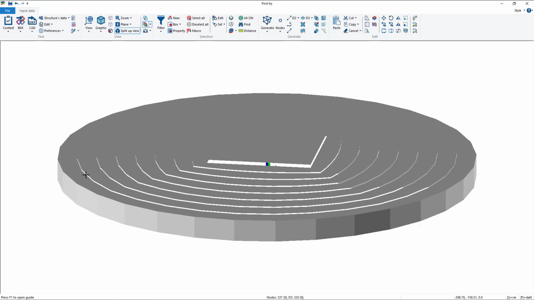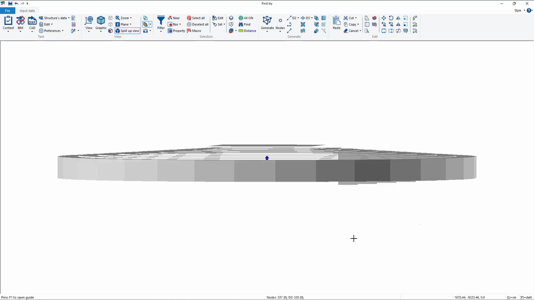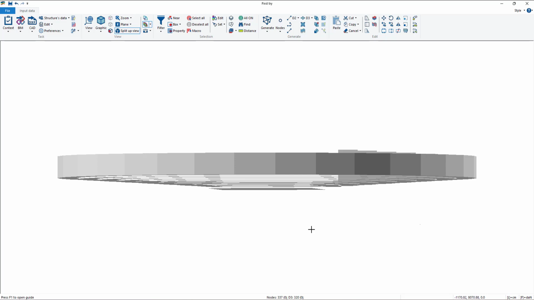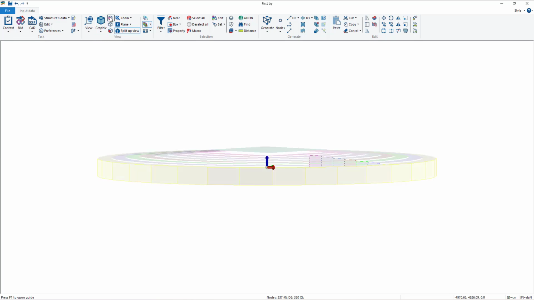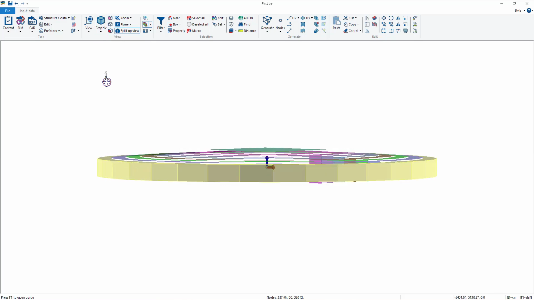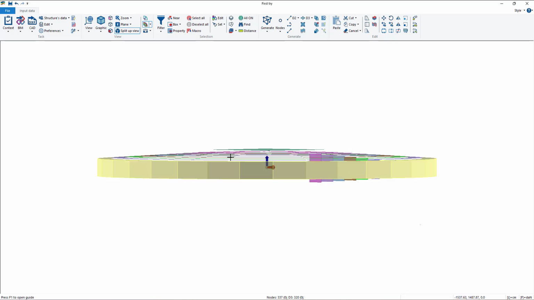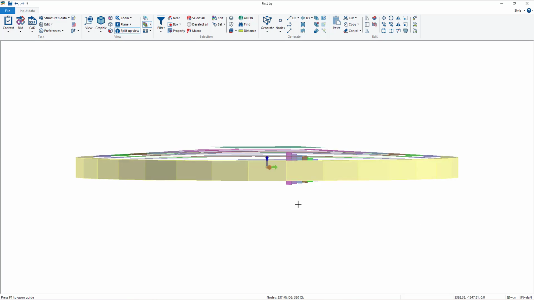So we have a variable thickness slab, but as it is right now, maybe let's try the hidden lines, if it's something better. Not that much. I don't know why, but the vertical side of the slab doesn't show up. It's not a problem.